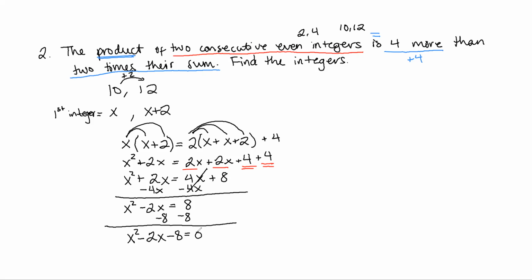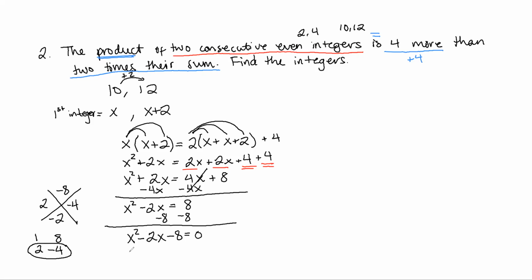And now we're at the point where we want to go ahead and factor. Again, we have a nice trinomial with a coefficient of 1. So big X, we're going to multiply to a negative 8, add up to a negative 2. Make sure you include those signs. Multiplying to a negative, we're going to need a positive and a negative. So we either have 1 and 8 or 2 and 4. 2 and 4 have a difference of 2. So it's going to be 2 and 4, and the 4 has to be negative.